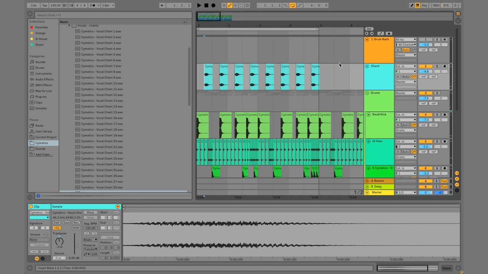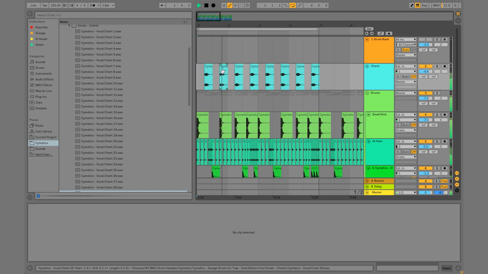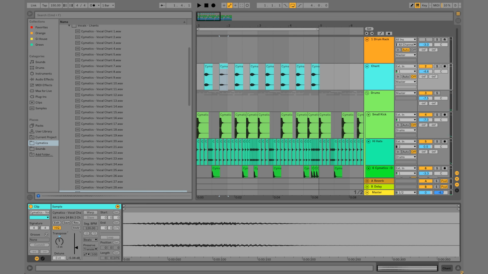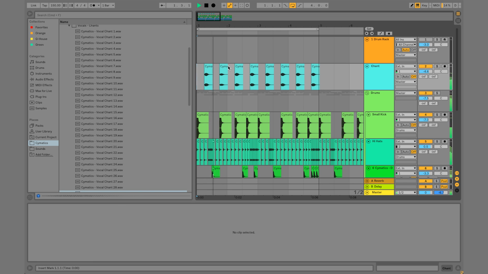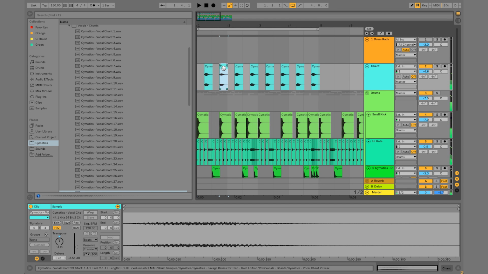But so here in this context, we actually need to highlight all of them, or if I made a change to a single one, say I want to change the velocity of this one, drop the volume of this one, I can do that by reducing the volume of this sample in the sample window here, after clicking it twice, right? You can do that a bit more. And you can watch it happen in the waveform as well. You know what? We're gonna make it like a ghost note.